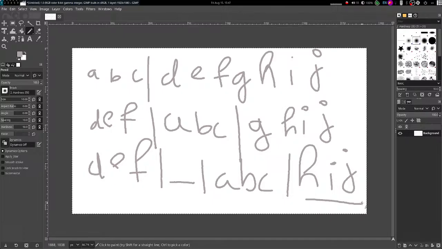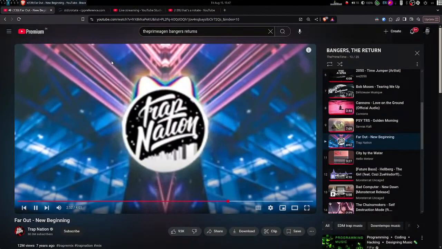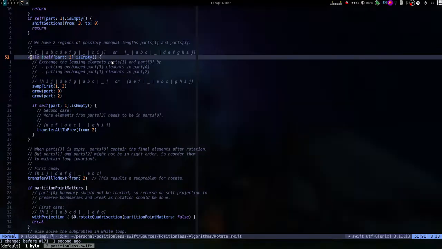And swap initial can return a true or false. So for true, we can say the first partition was empty, and for false we can say the second partition was empty. That is a nice property, right? So if we think like that, then part 3 had more elements.